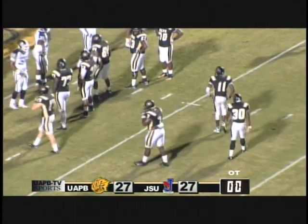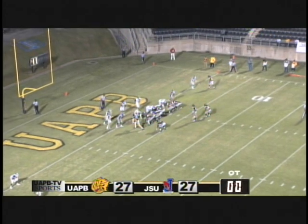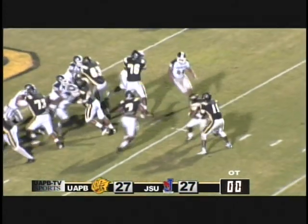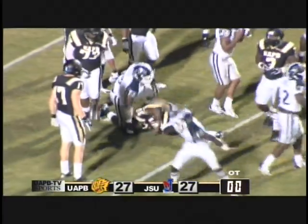But let's see if they can bang one in right here, Carl. And from the 1, you got 2 shots at it here possibly. It's about 1.5 yards out. Venus in the shotgun. 3rd down and goal. Handoff, cut back, not going to even get close. Now you're going to have to kick the field goal because you lost 2 yards.